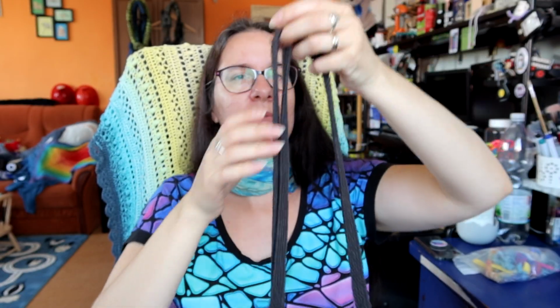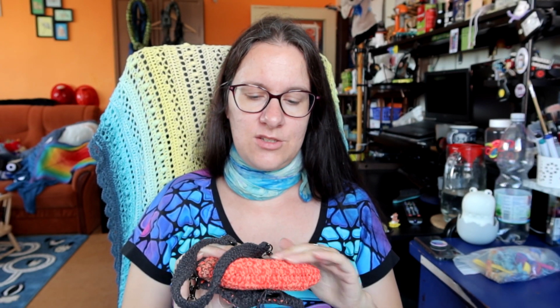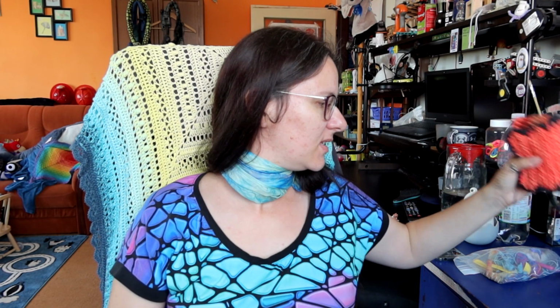So I did all that notions to make it a proper pouch strap. So yeah, and I used some of those jeans yarns, the scraps for this, so that's good. And inside is a piece of a plastic box to make it sturdier. So I did that, and I have a project on the go.